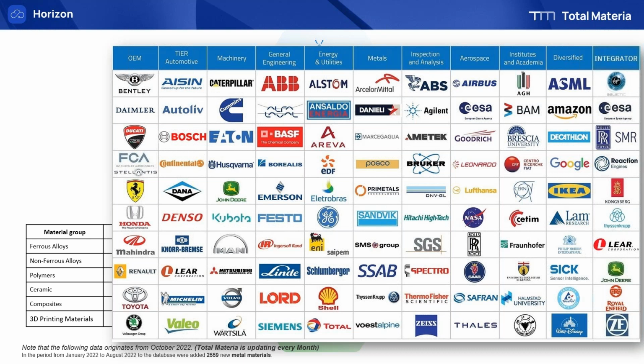BMW was recently added, last year, and all these automotive, machinery industry leaders and engineering industry leaders like ABB, Siemens, General Electric, Alstom, so many projects that you're doing also in Romania, I assume, with Alstom, and metal producers.